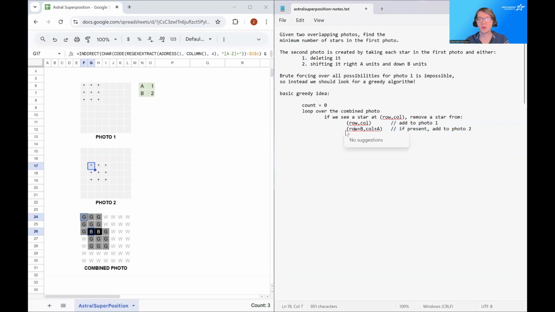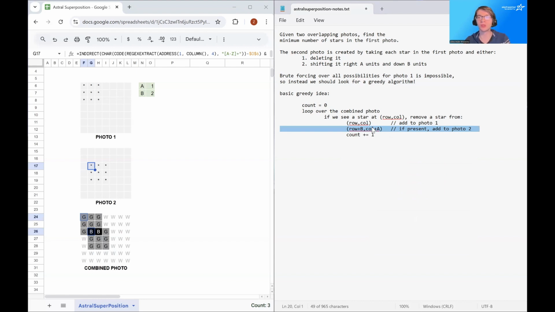So we check the coordinates row plus B and col plus A, and if there's a star present there, which is not guaranteed, we add it to photo 2. Then we increase our count of the number of stars added to photo 1 by 1. So we add 1 star to photo 1, and we potentially add 1 star to photo 2.